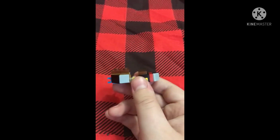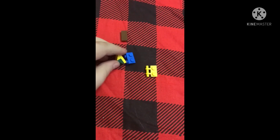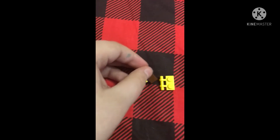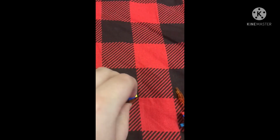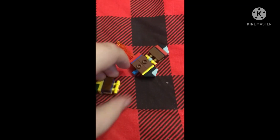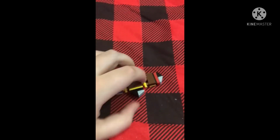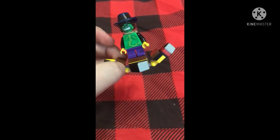Here we go. Second wing. Actually, with these details we have left, you can do the same thing. Just watch. Here. Damn it. So we connect it all. And we got a glider. I have to put a figure in it. Like this. Yeah, we got green goblin glider. Here we go.